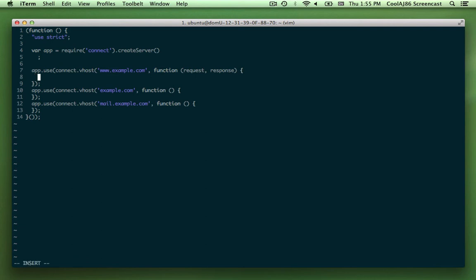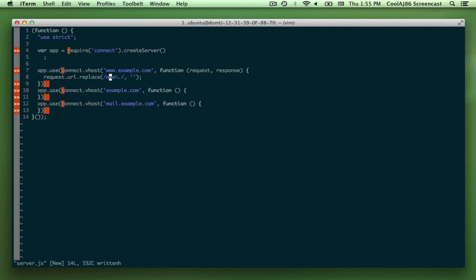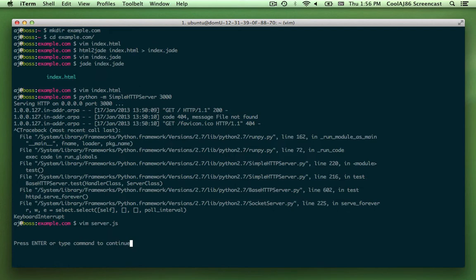So what I want to do here is redirect whatever the person was trying to go to somewhere else. So I'm going to say replace the www with nothing. And do it like that. Oh, and I need to add my server.js.